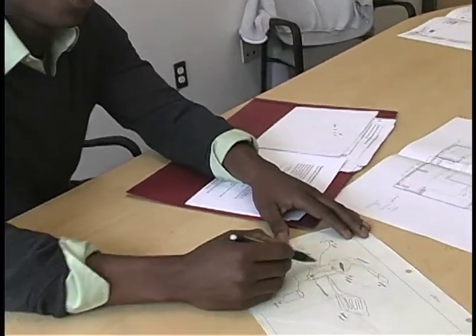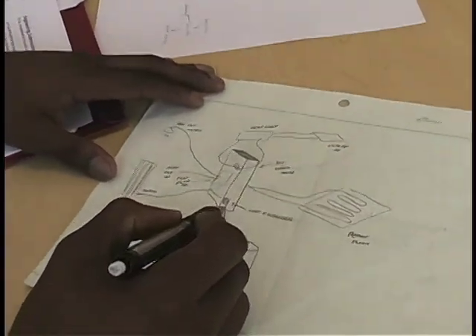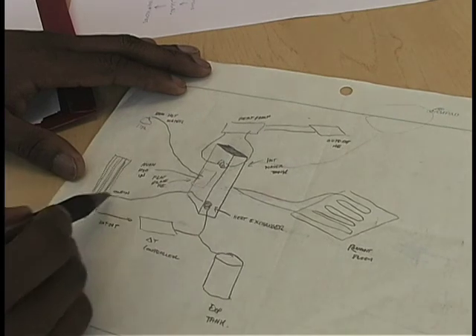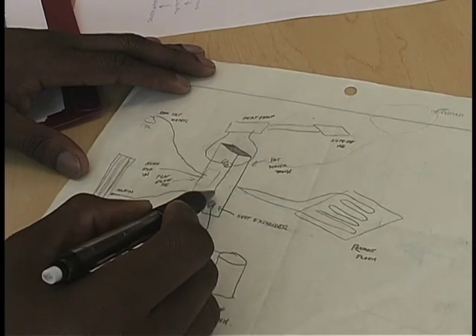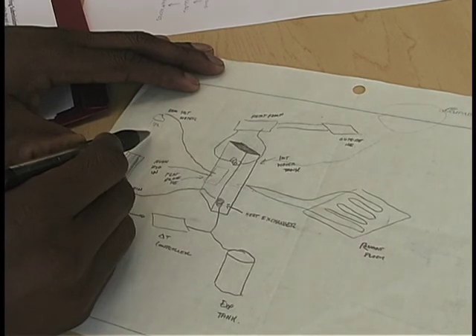My task is to provide the hot water for the home. I have a water tank similar to one you would have in any of your homes that might be fired by gas or oil or even electricity. But the way that I'm going to heat that hot water tank is by using evacuated tubes. The sun shines on these evacuated tubes and then sends heated energy back into your hot water tank, and that will deliver hot water to your showers, to your sinks, or to your dishwasher.